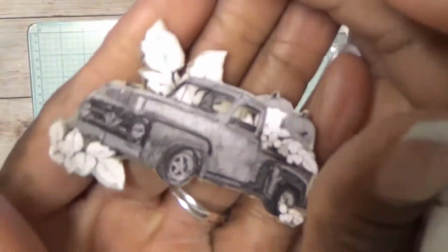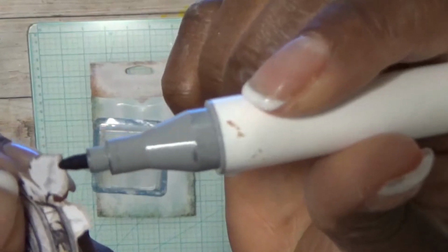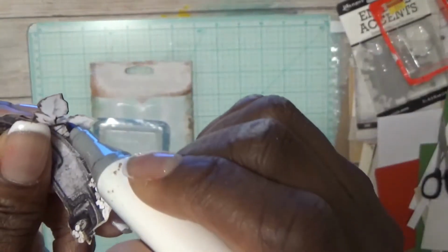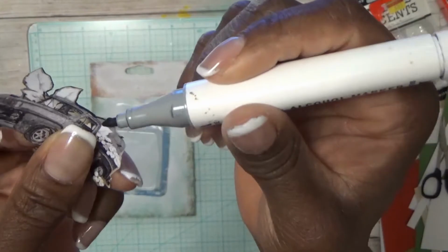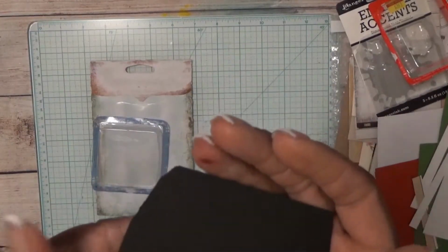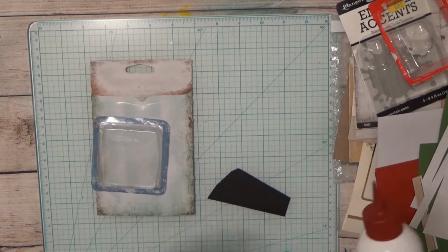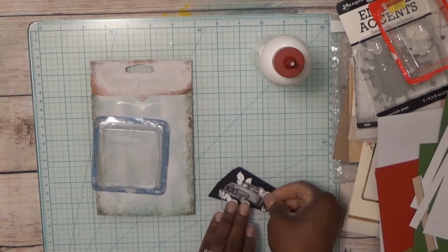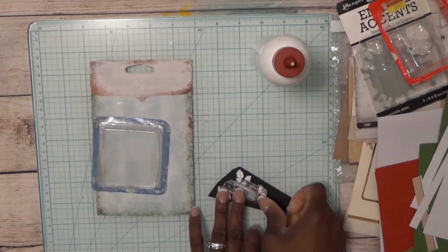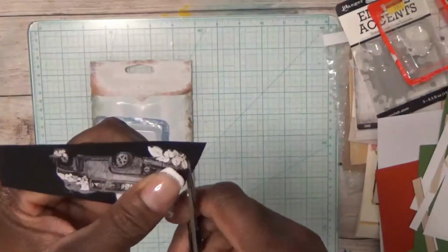Okay, so I fussy cut out the truck, or jalopy, or whatever you want to call it. And I'm just going to take this alcohol marker and go around the edge to give it some shadow. I'm going to go around the entire edge. Okay, and now I'm just going to take a piece of scrap black cardstock and glue this onto it. And now I'm just going to cut this out. Okay, so now that's cut out.